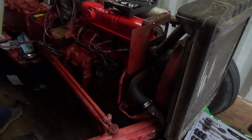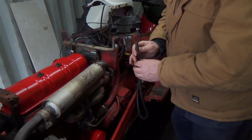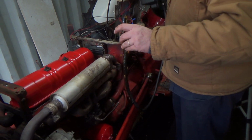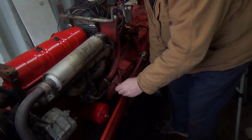All right, let's hook up the battery and some gas to her, and we'll see what happens. Okay, we got our temporary tank ready here, and she's ready to come out already. Better get that little. What the heck? Oh, lower. Yeah, lower. Wow, that was really orange coming out. That's weird. Oh, lower, lower.